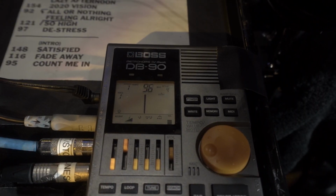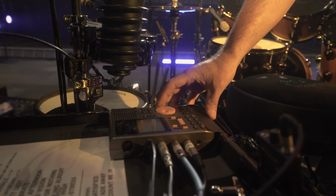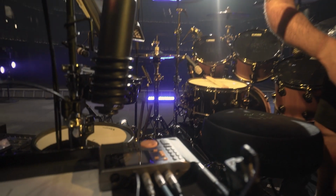Lastly, I have my trusty metronome here, the Boss DB-90, and I can control the whole set with this and just go song by song and rotate my little knob here to go to the next one, and that just keeps us on time, every night.